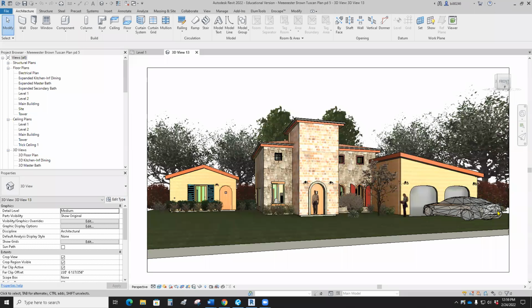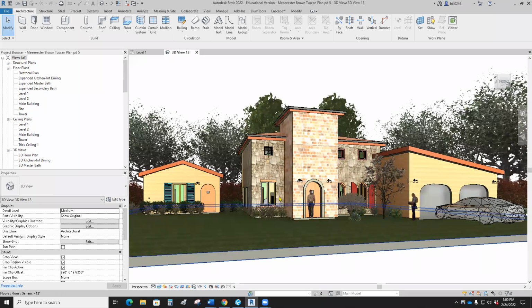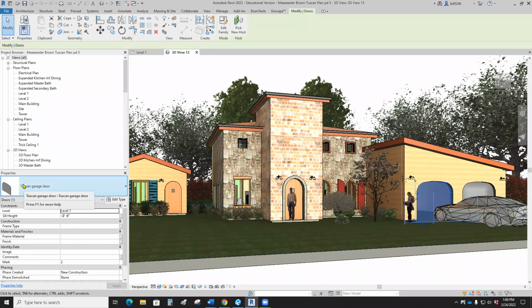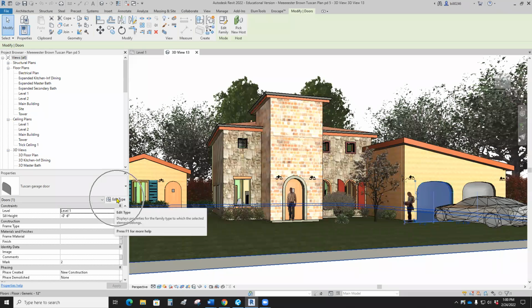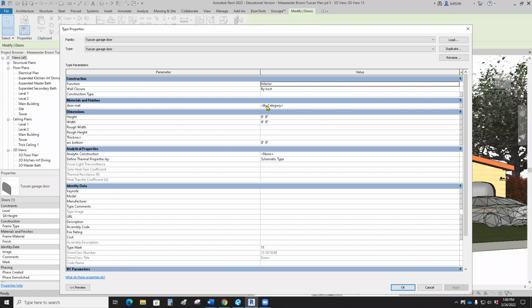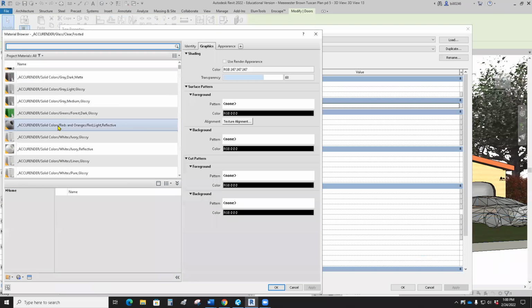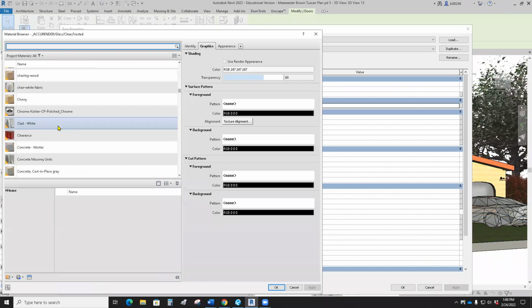So we left off kind of like this, where you've got this outside going on. Now there are a couple things wrong with this model that I don't really like. The shutters are different colors, but the garage door is especially nasty. If you have my model, for example, I know for a fact it's awful. So you might want to go in and edit the type and make sure that you have a decent material for the door. It should probably be a dark brown. If you need to go in there and make a material, I don't know if I have a dark brown in here or not.